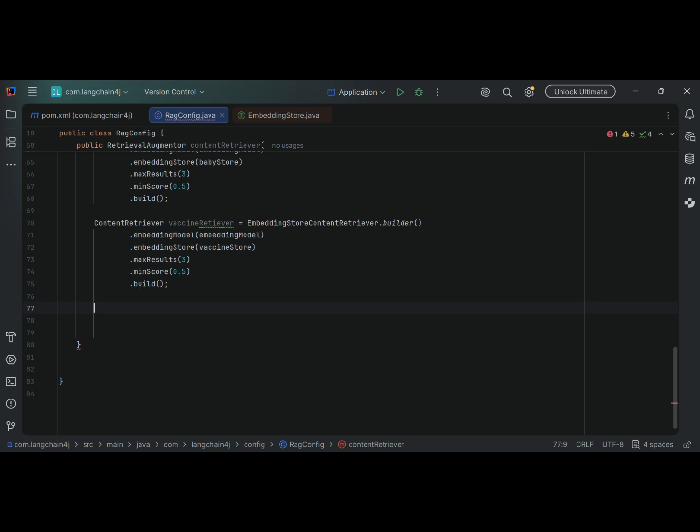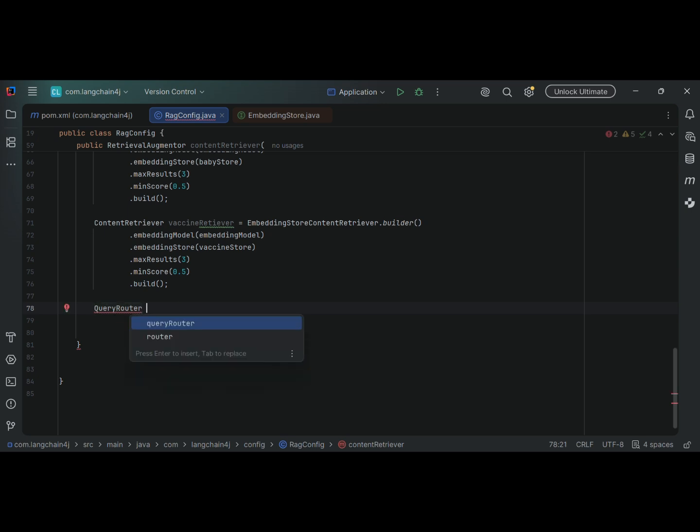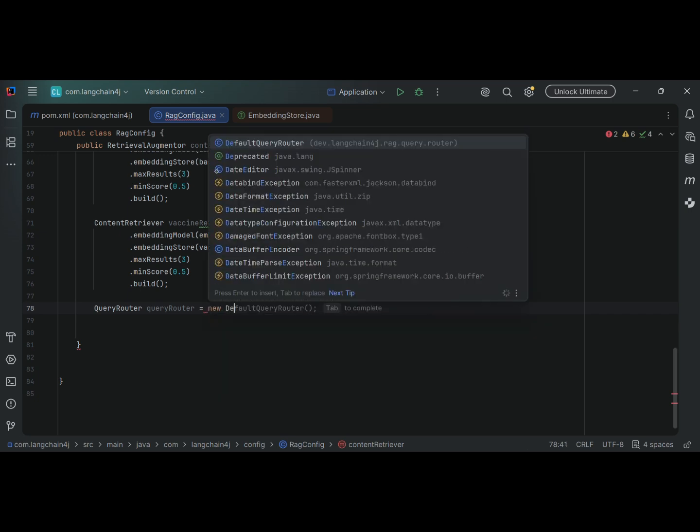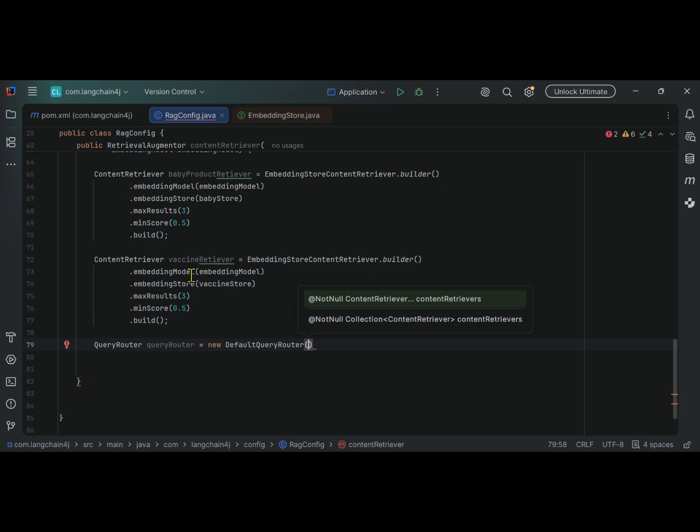Now we'll need a query router. Query router equals new default query router, and we'll be passing the retrievers in it, that is, from where we want to retrieve the data: the baby product retriever, comma, vaccine retriever.